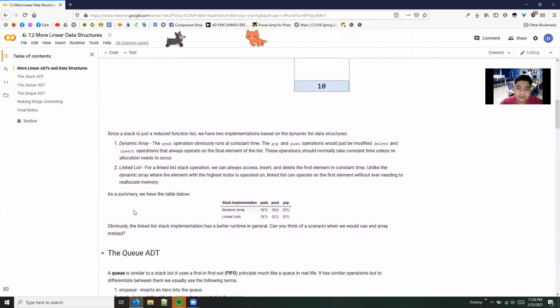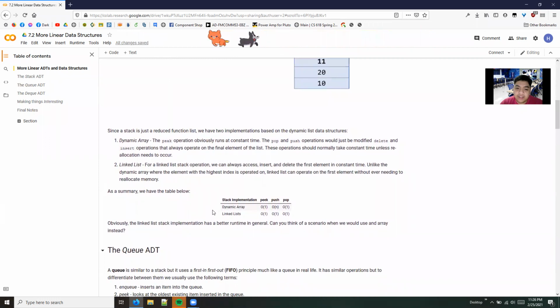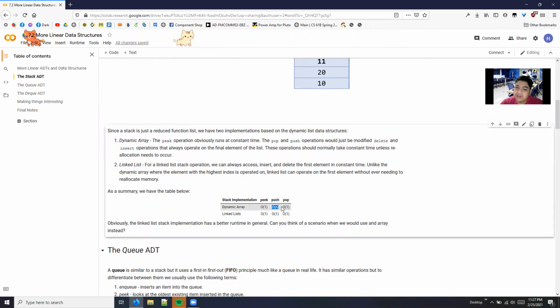So when we summarize the running times for the peek, push, and pop operations for a stack, if we use a dynamic array, the worst case is the push operation wherein we need to insert and the list is at full capacity and we have to reallocate. That's the only time that the push operation goes to linear time.